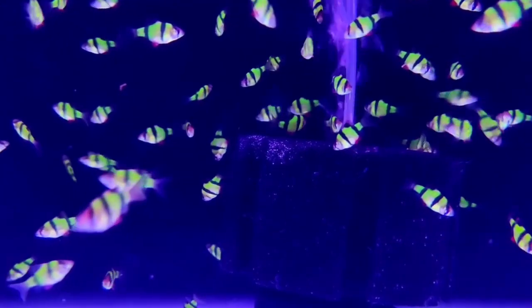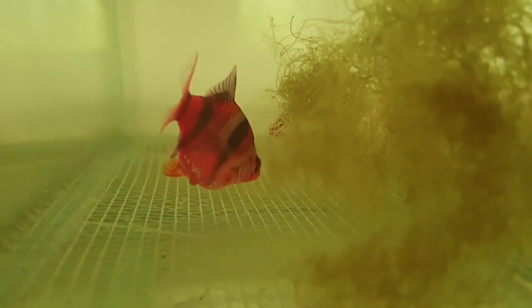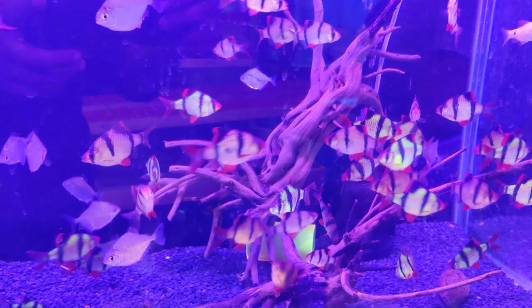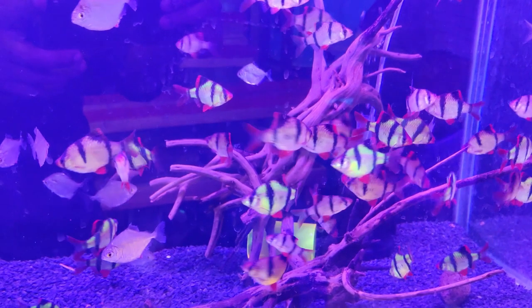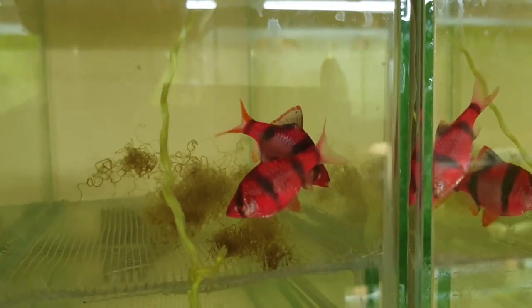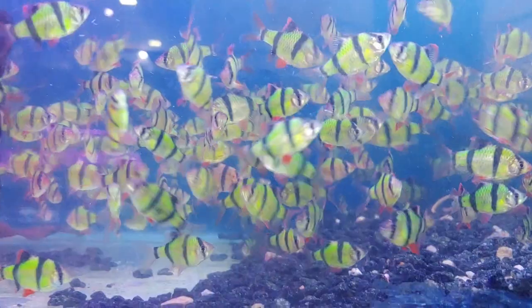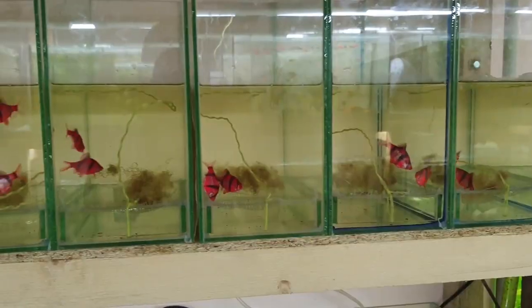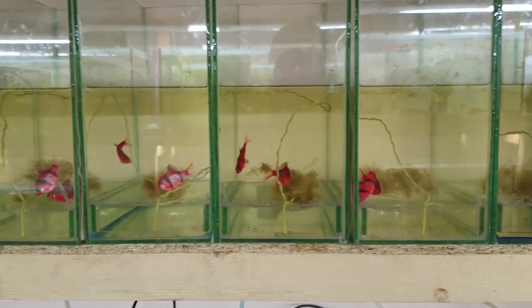The first generations of glowfish barbs were created by inserting fluorescent protein genes from jellyfish and other marine organisms into tiger barb embryos. The beautiful colors and the iconic glow that adorn glowfish barbs today are passed down from generation to generation. So all the rumors about glowfish being dyed, painted, or injected are not valid — the unique coloration and glow are hereditary traits.